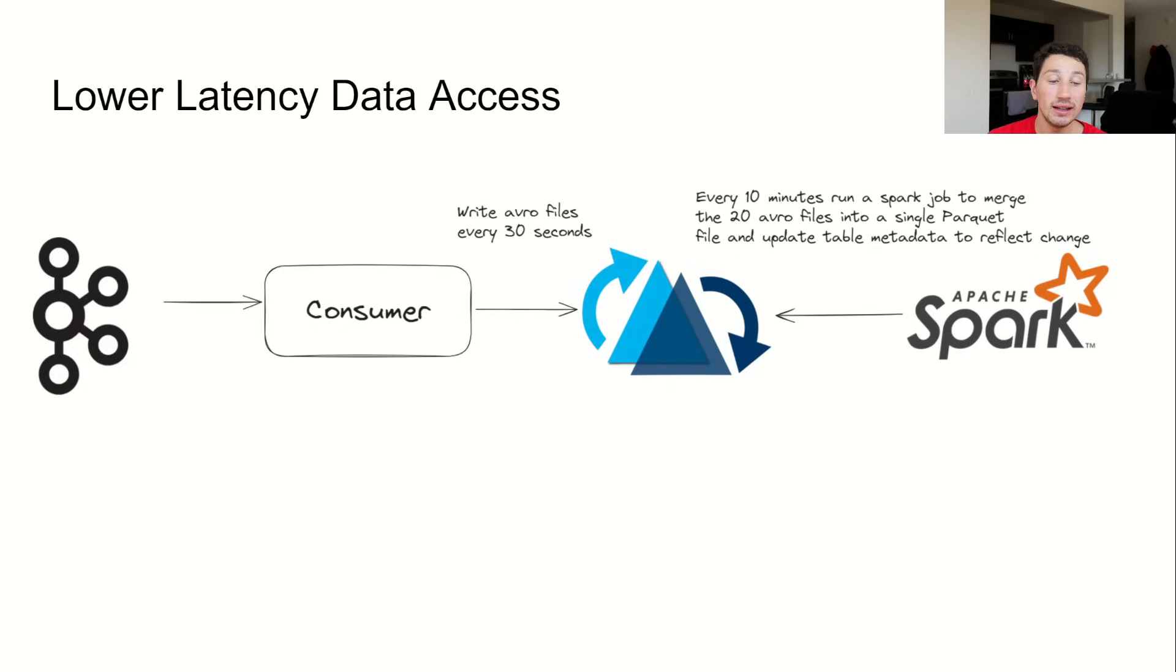How does this work? Under the hood, it very much resembles our typical log-structured merge tree architecture. Data is sent to the data warehouse in a row-based format and buffered either in memory or as a file on disk. During this time, it is available to be queried. Because the data is in a row-based format, this slows down our analytical queries. However, the amount of data that's actually being buffered is small enough that we're not paying a huge penalty when querying it. In the background, as this buffered data builds up, we can perform a compaction job to convert it into our typical columnar files. Depending on the data warehouse, this may just be managed directly for us. An example of a workflow like this is very well supported by the Apache Hudi table format. We can persist small Avro files to the table every few seconds, which we forward directly from Kafka. In the background, after 10 minutes, we might run a Spark job to aggregate those Avro files into a one gigabyte parquet file.